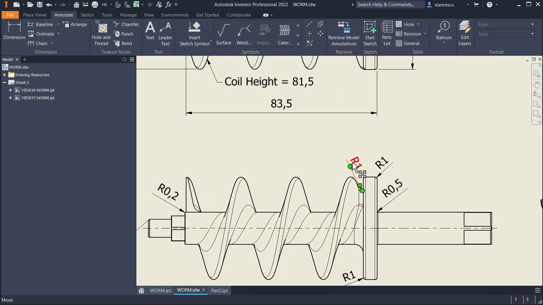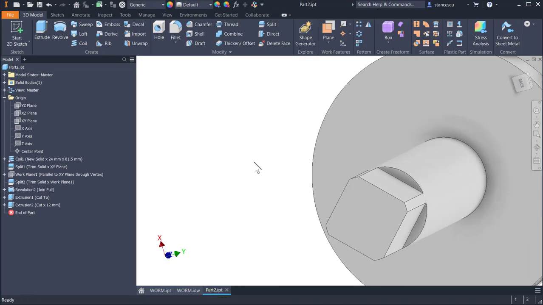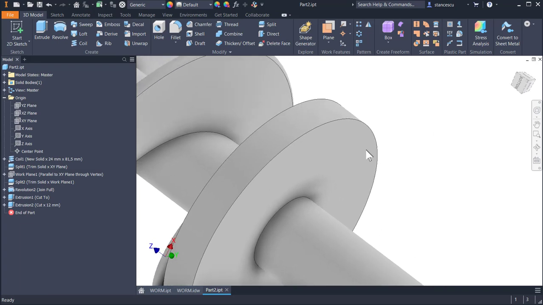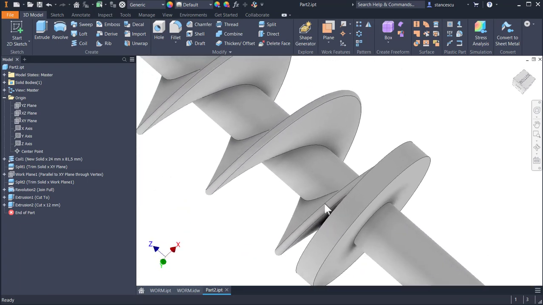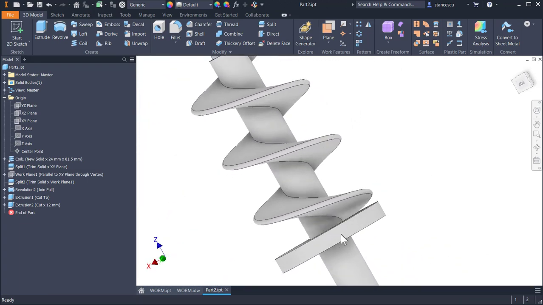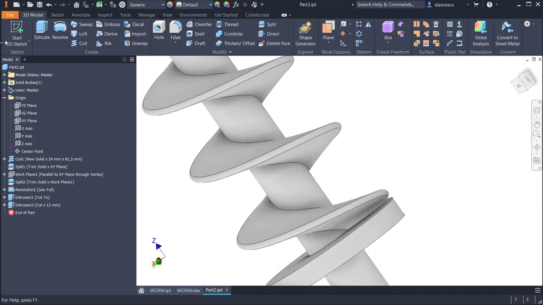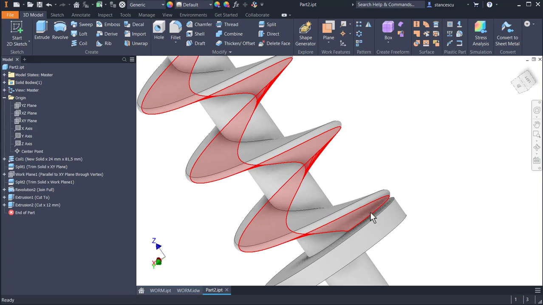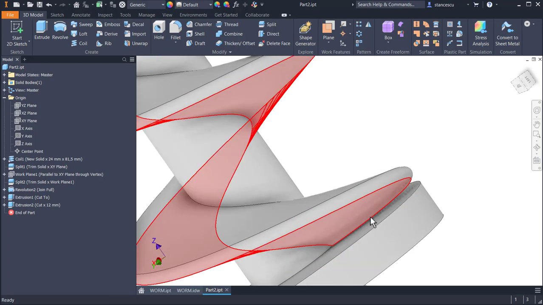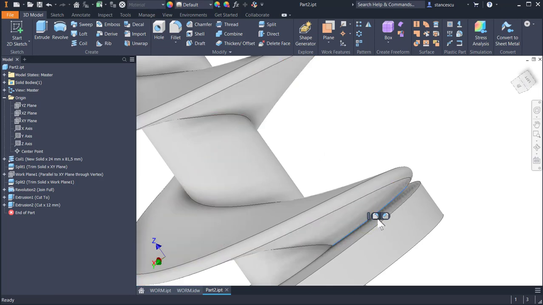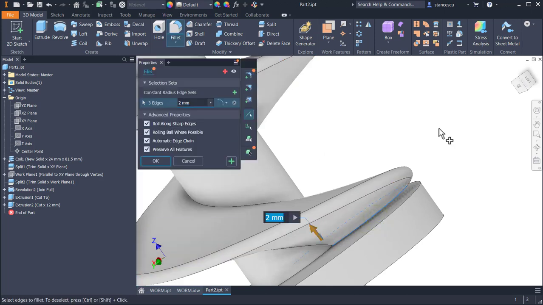This is the first. So we go here inside to see the line, which is this, radius 1.